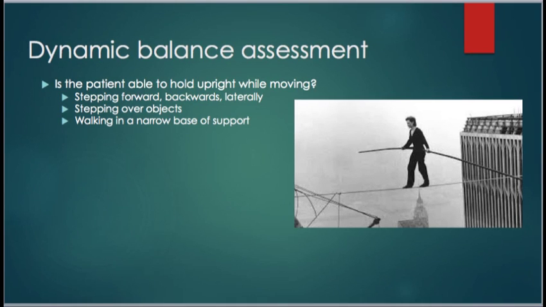A dynamic balance assessment is particularly important if you think your patient's going to be able to ambulate independently or with a device outside of their home. It can help you get an indication as to how well they're going to do possibly walking through a doorway, walking around on grass versus a gravel road or a paved street, or walking in a busy environment where they may be confronted with crowds or other distractors that could lead to taking a fall.